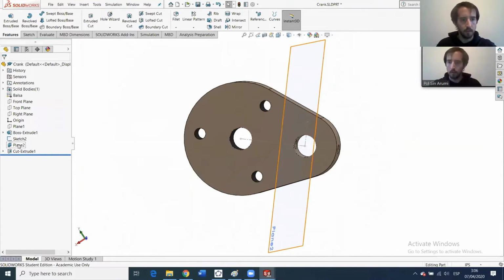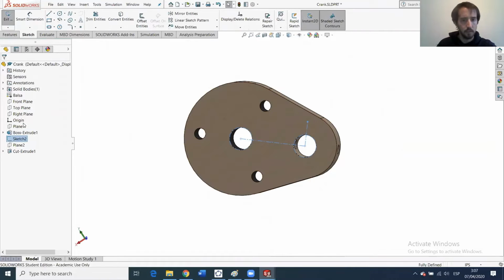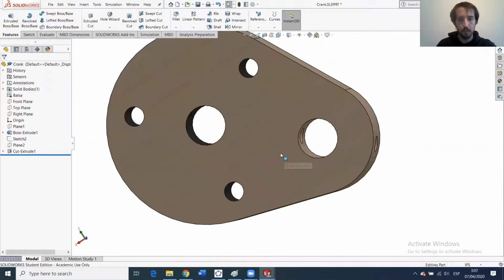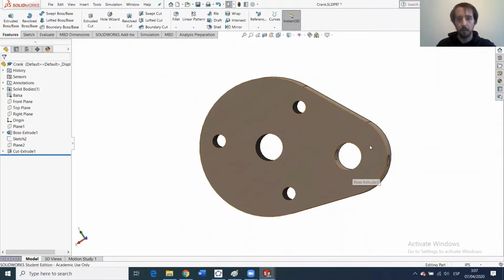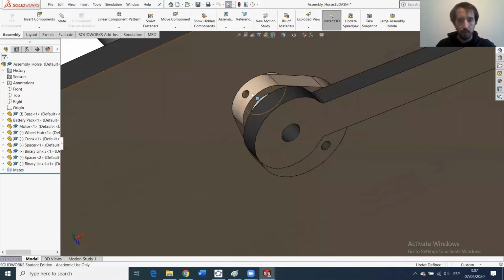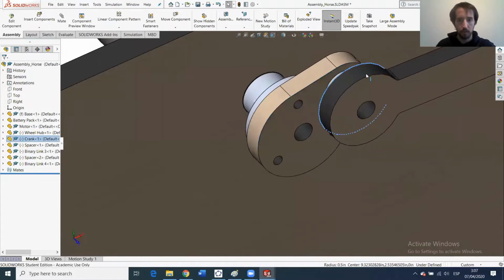We're going to select this plane and hide it. And we are also going to hide this sketch. Sorry, not edit. Perfect. So if we save it and we exit, you can see that now this hole has been created, sorry.